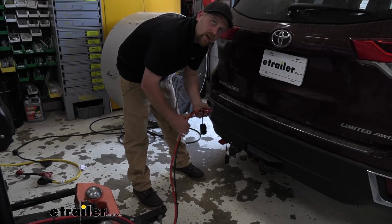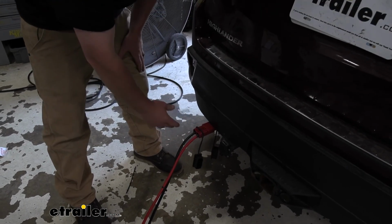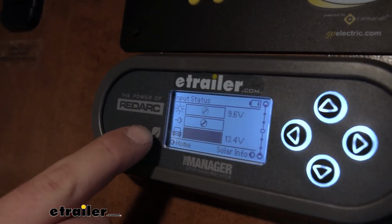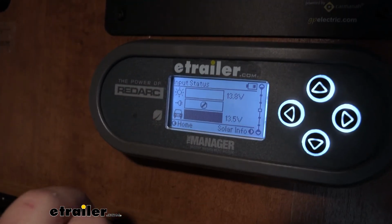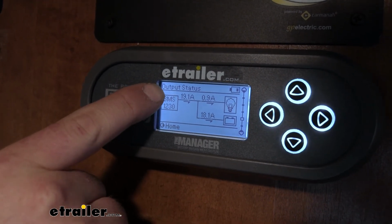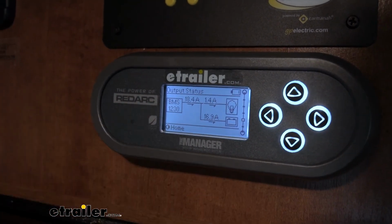So to test out to make sure that our vehicle side is working correctly, we're going to take our Anderson plugs, plug them in, make sure the vehicle is running, then we can go inside, look at our remote, and make sure everything checks out. So with our camper plugged into our vehicle running through the Anderson plug, you can see the car emoji. The bar is a solid color, so we know it's seeing the power. And then if we look through here, the output status, so our BMS is receiving that power and putting out approximately 17-ish amps to the camper's battery, so we know it's doing its job correctly.